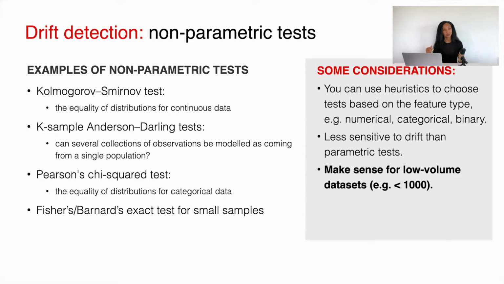Of course, each statistical test has its limitations and reasons to use. For example, some tests are better to use for categorical features like Pearson chi-squared. Some tests can be used for numerical features and categorical features as well. But be careful here and make sure that you selected the right statistical tests. If you compare non-parametric tests to parametric tests, they are less sensitive in terms of drift detection, but they are more widely applicable in terms of data sample characteristics. Some of them can be used for bimodal distributions, and that's very good news.